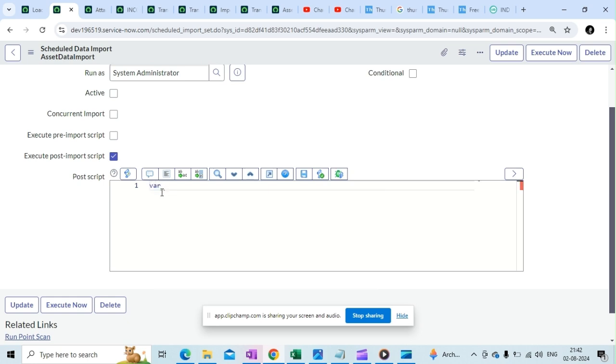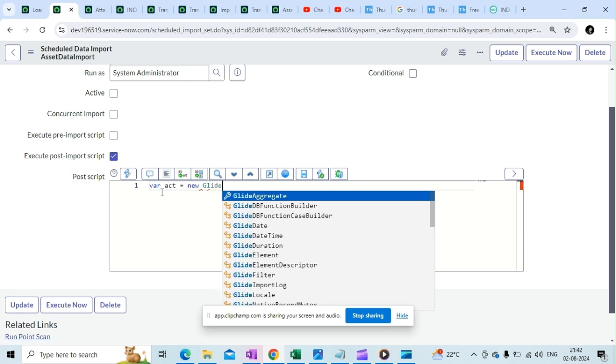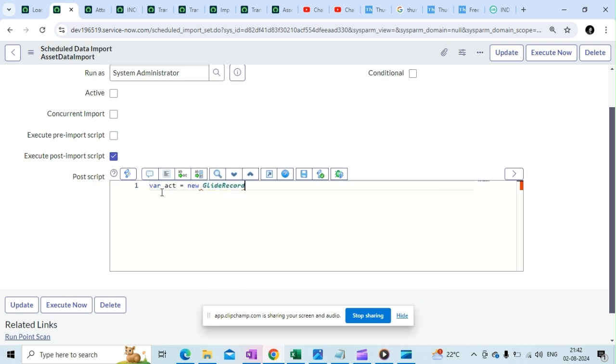Declare some variable, let me give some realistic variable name, like att equal to new GlideRecord, we have to glide to the sys_attachment table, sys_attachment. We have to keep the spelling correct.